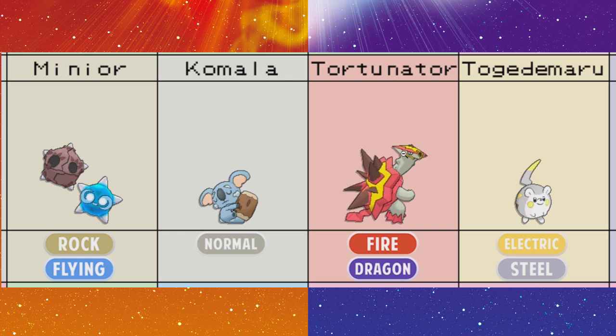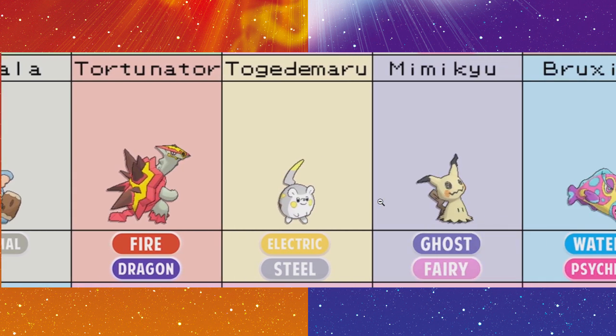Torchinator, I really like it because of its typing, but it's just so ugly. Maybe this is the ugliest Pokemon in 7th gen. I know that's a bold statement, but look at it. That's its eye. That's like its snout or its mouth or something. It's a really, really ugly Pokemon. One of the ugliest Pokemon I have ever seen. But again, its typing is awesome, so I can't ignore that.